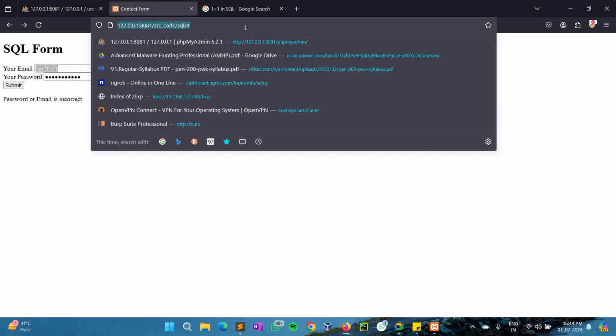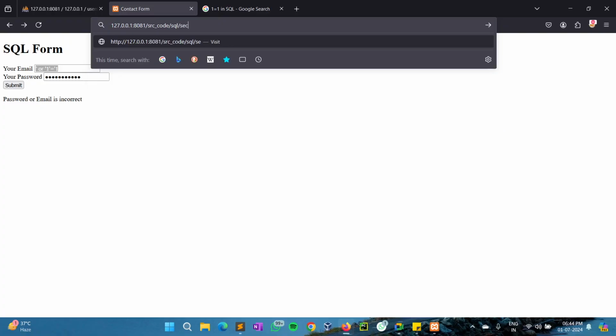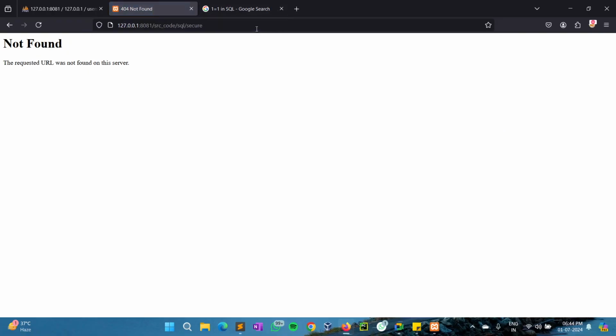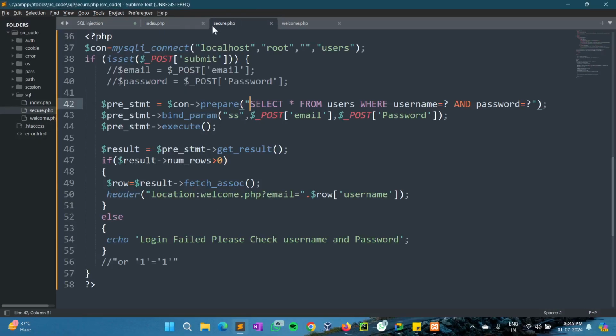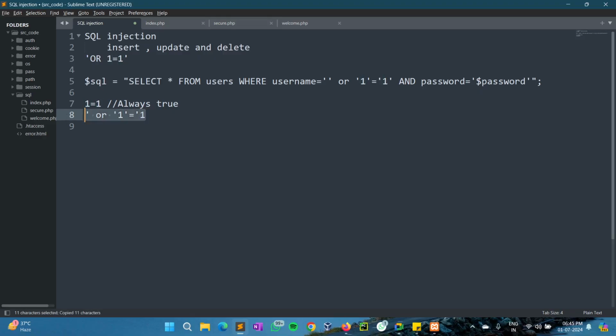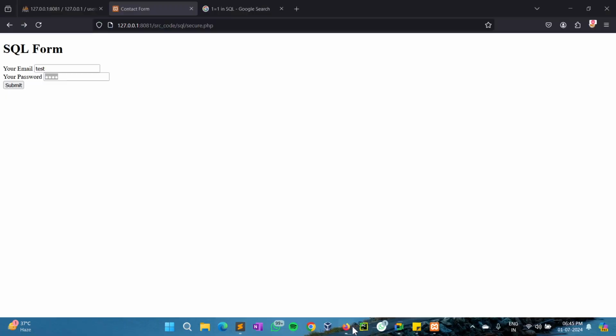Okay, so now secure.php. First of all, let's log in with the normal one, to test that it works normally. Now, in case you give any payload, this is all the payload, right? If you give any of the payload, basically it does not work, and why does it not work? Because now it is counted as a normal string. So when we log in, it will just give the message.